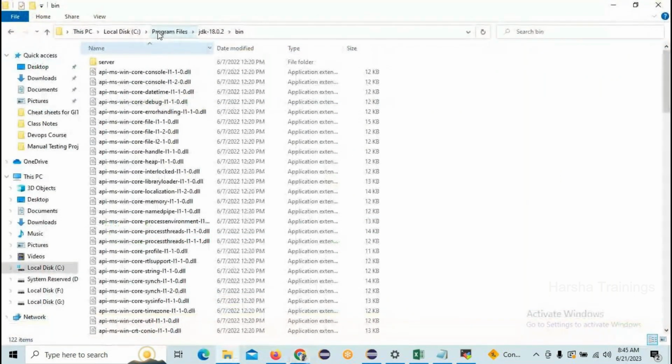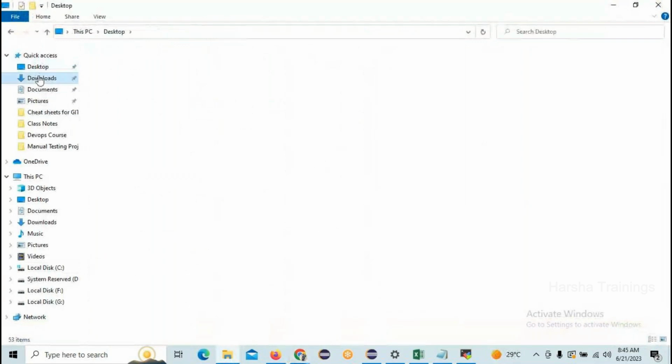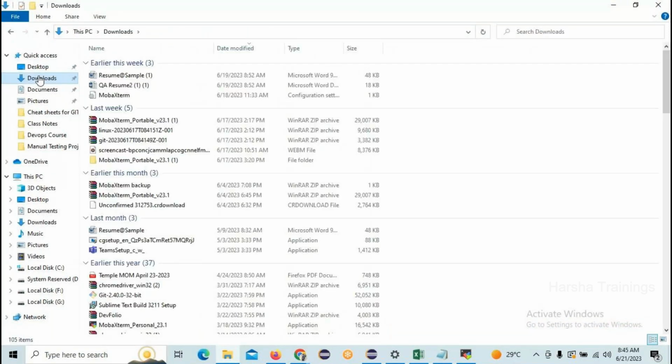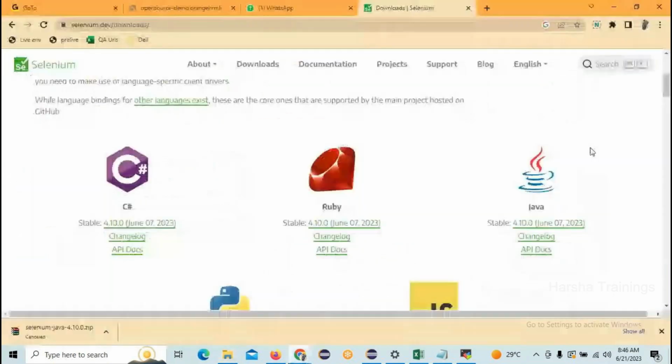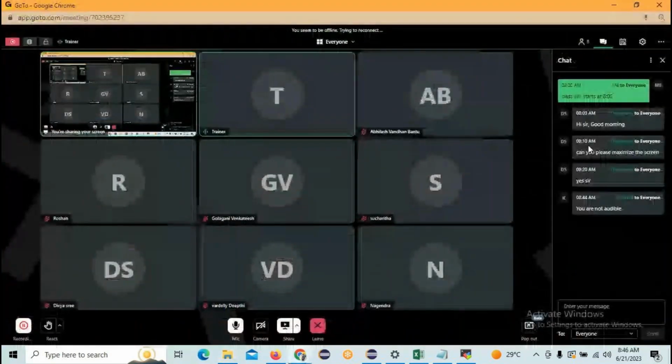You can save it on the desktop, or in downloads, so you can identify it later to import into Eclipse. Wherever you are flexible to identify that folder in your laptop, you can save it there. On the desktop, you can make a folder like automation course and store it in that. It's up to you, but you have to identify it in later classes to import into the Eclipse tool. This is about the prerequisites for doing Selenium scripts.